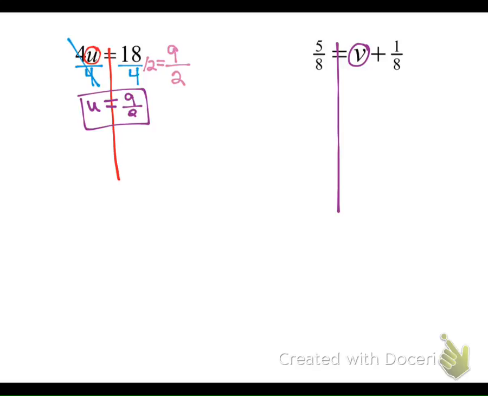Kelsey, how do I get the v by itself? Minus would be... Okay? Oop. I show that that cancels. Then what do I do? On the right side, what do I bring down? Bring down my v, my equal signs. Now I have common denominators here, right? So they're both 8. So go ahead and subtract your numerators. Subtract your numerators for me.